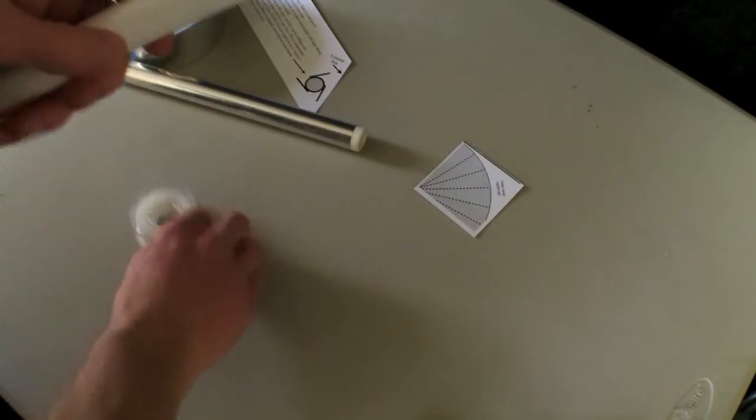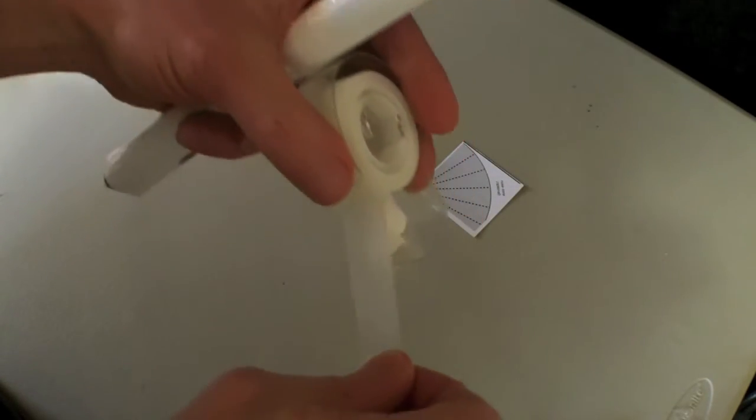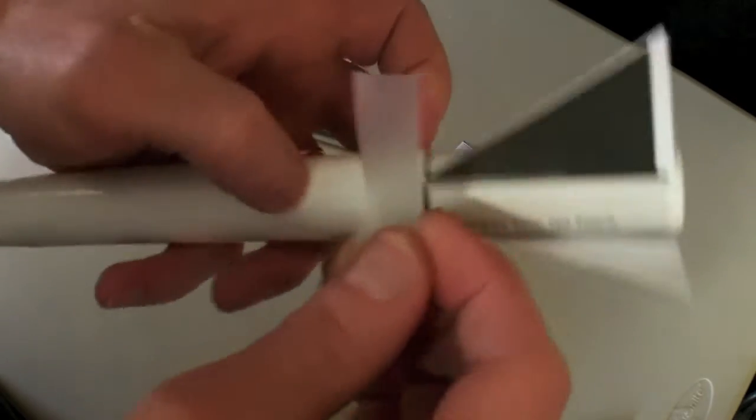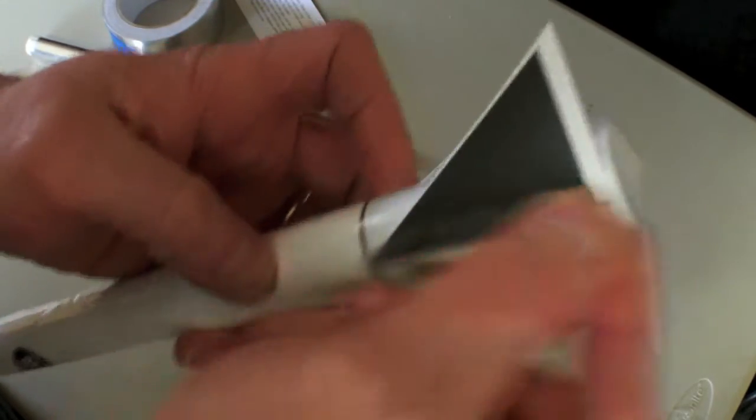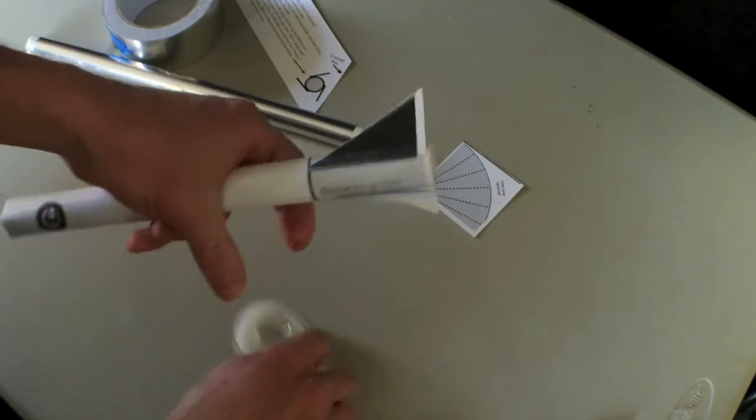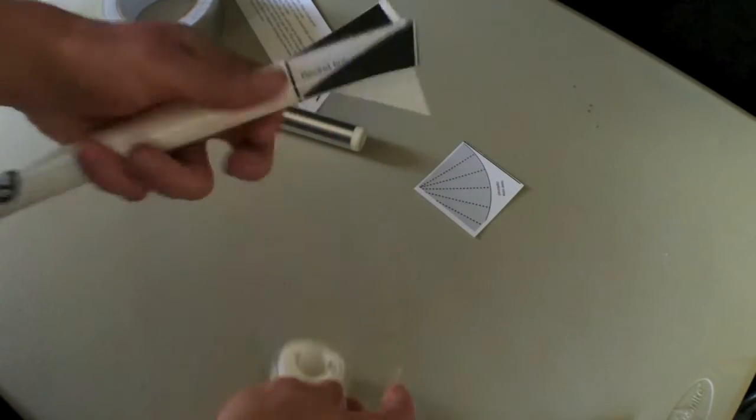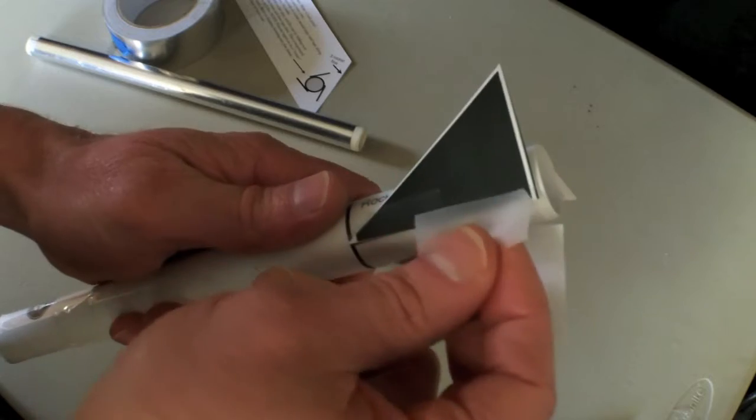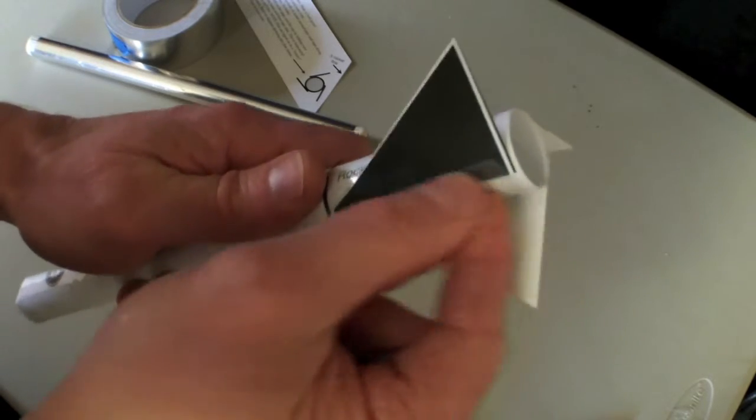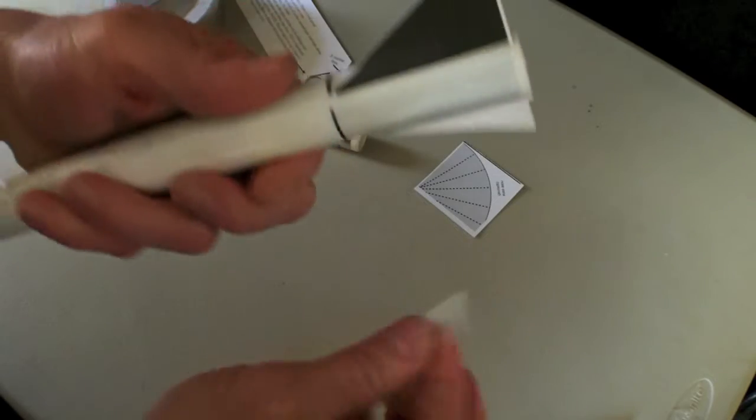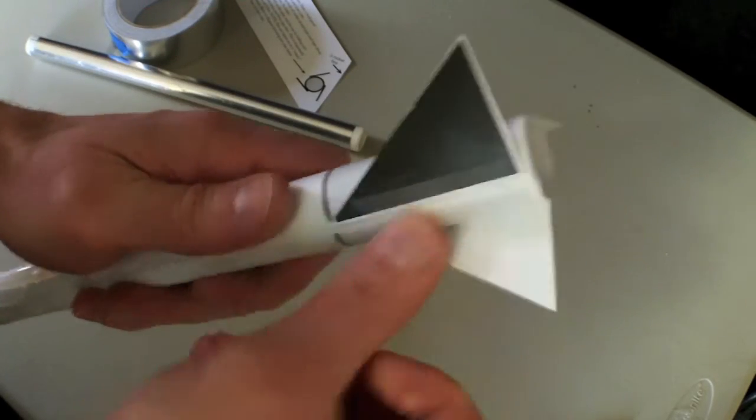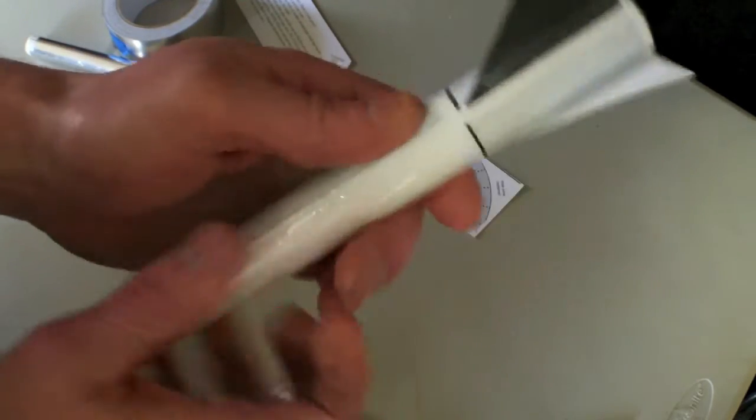Now what I'm going to do is I'm going to put tape all the way down the edge. So now, because of the way I taped this, the rocket fins are actually resisting coming out to be perpendicular.